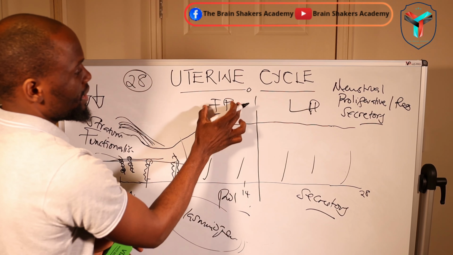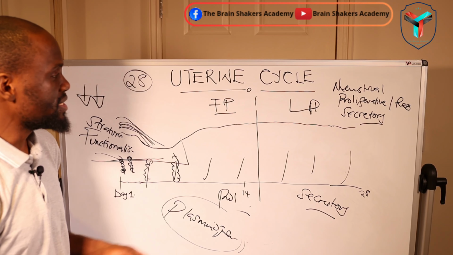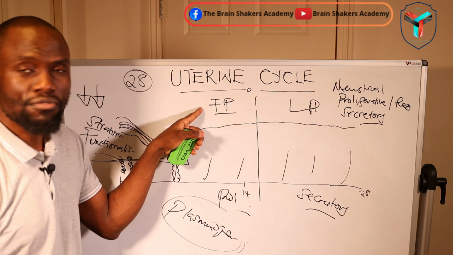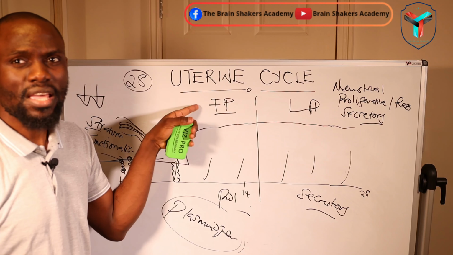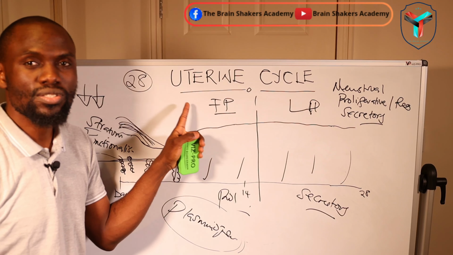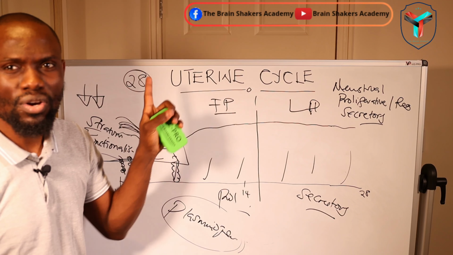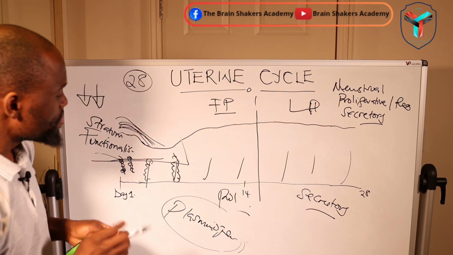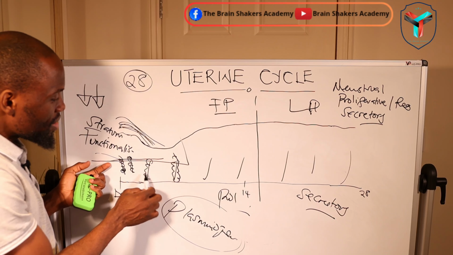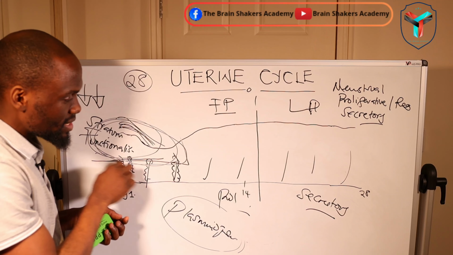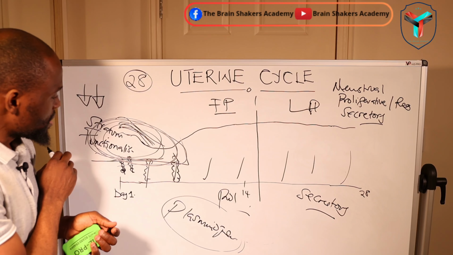So this is in line with the follicular phase, and during this stage there are high amounts of follicle stimulating hormone, and at the same time the Graafian follicle that is developing and dominant produces high amounts of estrogen. It is these high amounts of estrogen that help in the repair of this functional layer that has now been gotten rid of.